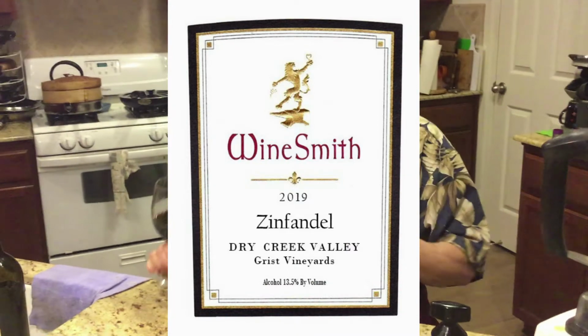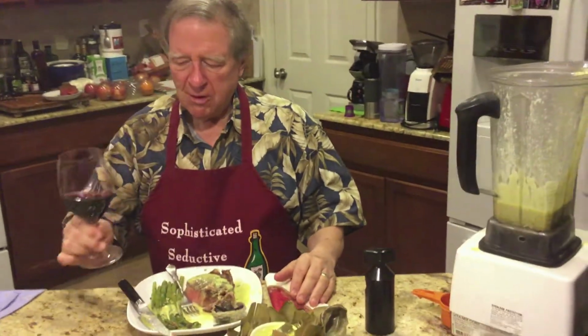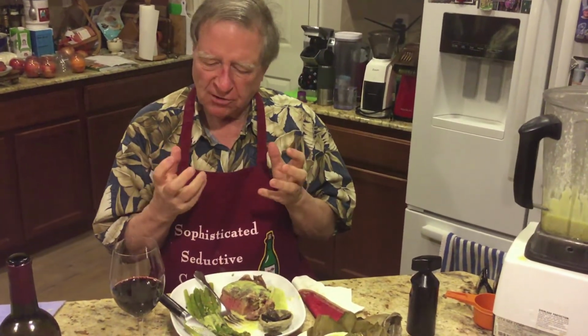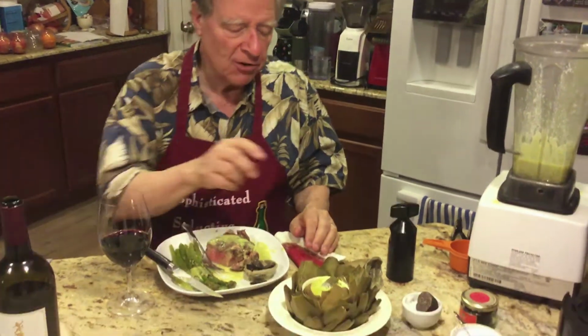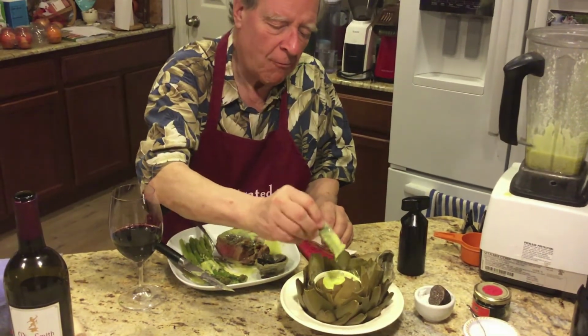So you have a really classic perfumey nose here with a lot of violets and deep sort of blue fruit. Not so much of you have a little bit of raspberry. And the texture is just sublime. It's firm but silky. It's amazing. So let's see how these little guys fare.